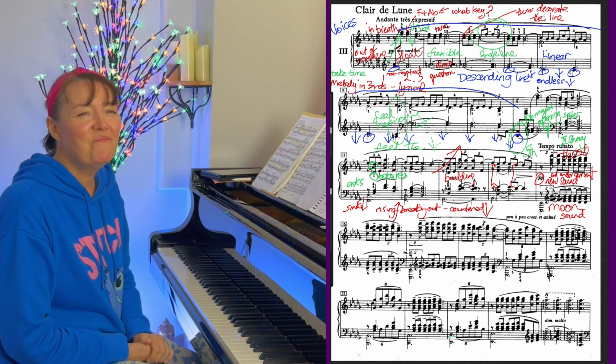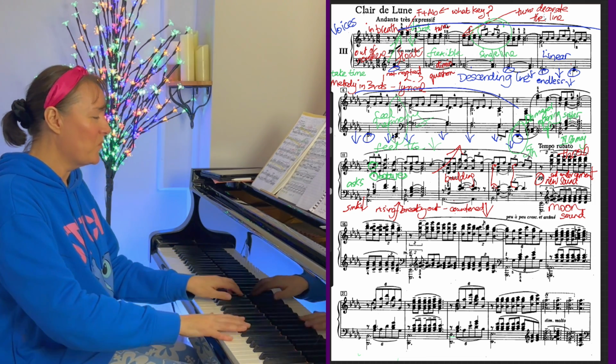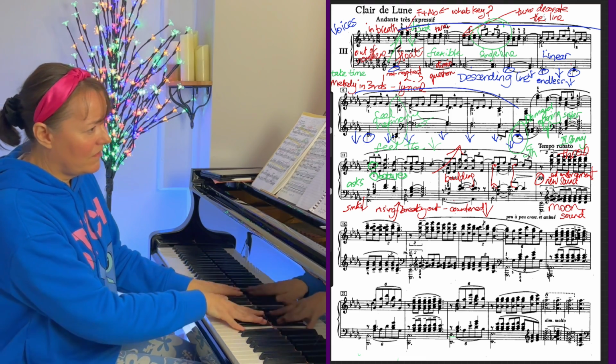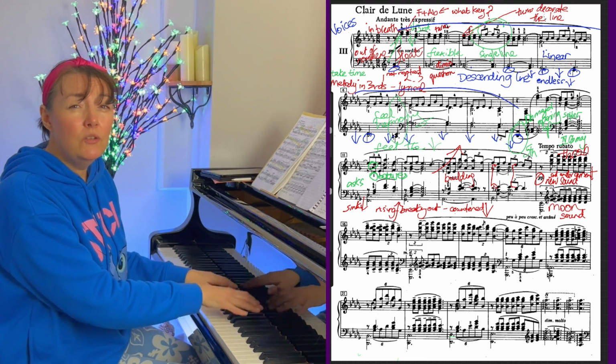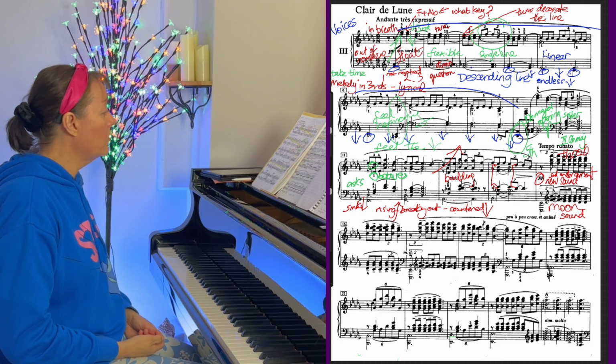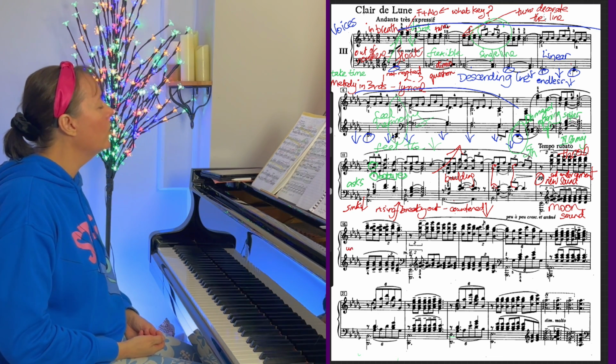So we want a different sound world. And look at the unison, the octaves, and the three parts that are all playing.